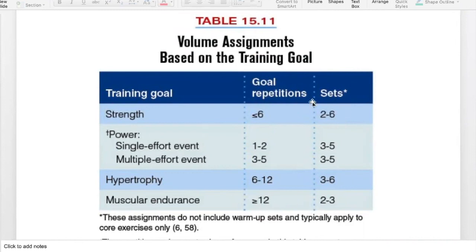So keep everything easy. 8 to 10 exercises, balance them with push and pull, with upper and lower body, with flexion extension, with internal external rotation, with rotation to the left, rotation to the right, power absorption, power generation, eccentric and concentric. But 10 exercises, 3 sets, and the only thing that I'm manipulating is the reps within those sets to be able to achieve my training goal.